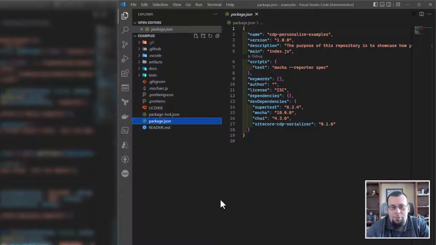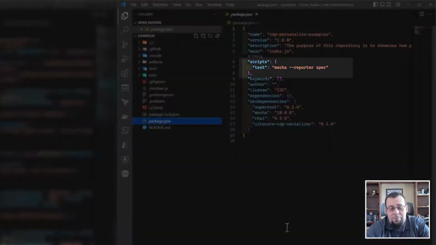So you can see we're using Mocha, Chai, and supertest. Let's take a look at some of the things in here. Tests first: it's just how you would run Mocha tests if you were using a standard JavaScript application. You'd have an npm command where you can run npm test or npm run test, and this would run all your Mocha tests that you have defined.